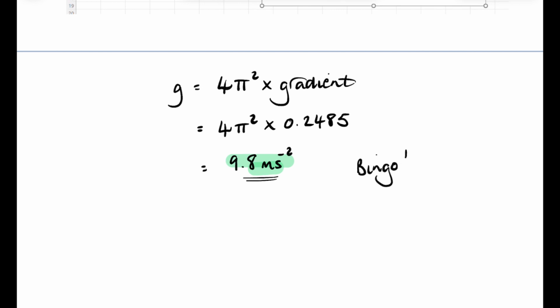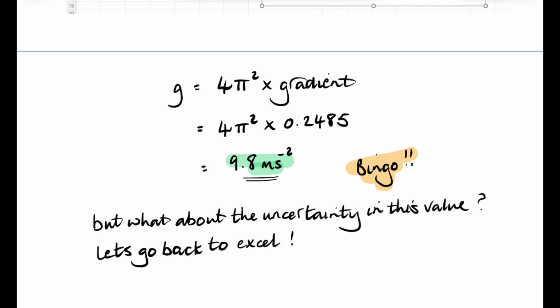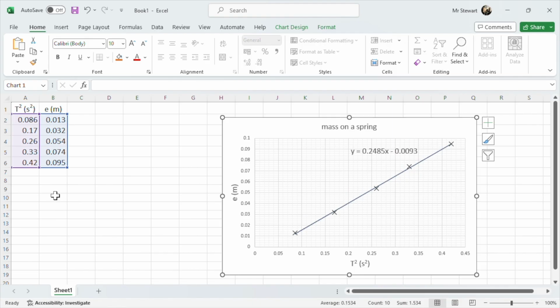And you might think, wonderful, I've got a perfect answer. But as you know in physics, any measurement you make without knowledge of its uncertainty is meaningless. So let's go back to Excel and see if we can work out the uncertainty in the gradient of the graph. Now Excel has got a function built into it called the LINEST function, which basically looks at your spread of your points and then works out the uncertainty in your gradient. And so to use that, here's what you do.